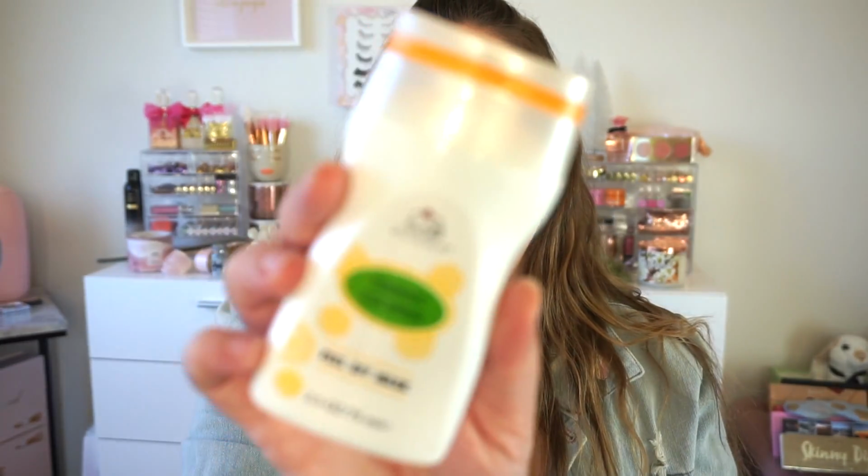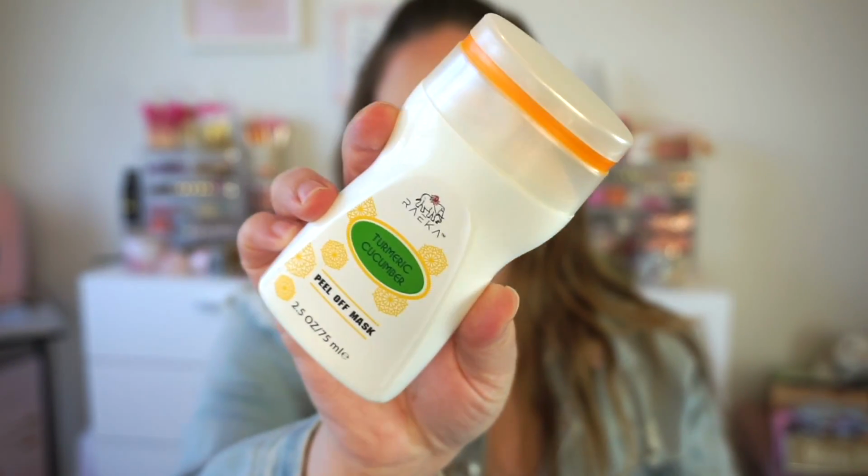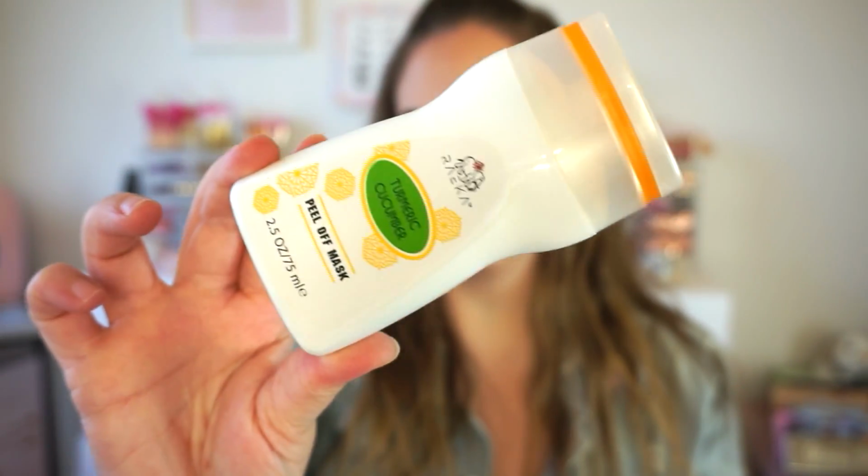So here is the container outside the box. I actually think it looks really cool. Like it's different, it's not in a jar. So it looks like this might save you a little bit of mess, because you could kind of douse this right onto a silicone brush or something of that nature. So it says you apply all over face, 15 to 20 minutes, peel when dry. It looks like it's cruelty free, and I think it's vegan too. And this is actually made in India. So I am excited again to try that out.